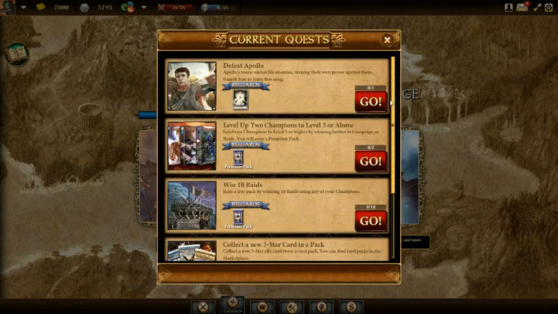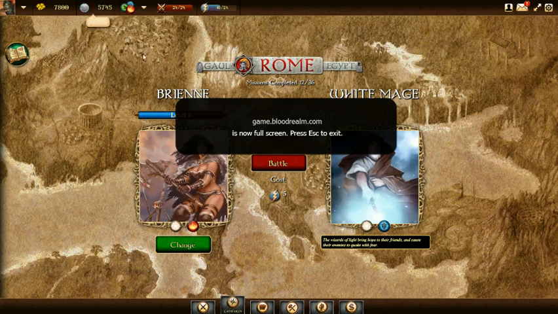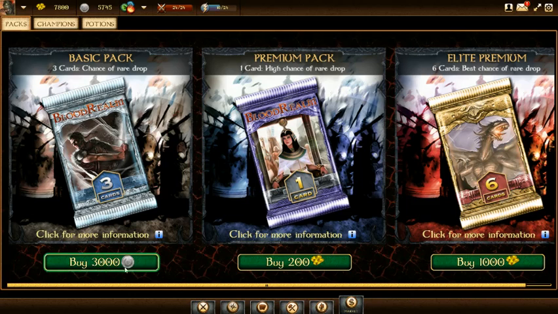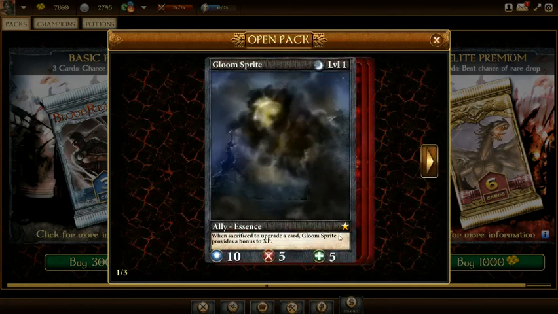Instead, what we're going to look at is getting that 3-star card in a pack in the shop, since we have the coins to do so. So you're going to click the market tab in the bottom right here, click on the buy 3,000 cent card basic pack. Did we get it? No, we did not.